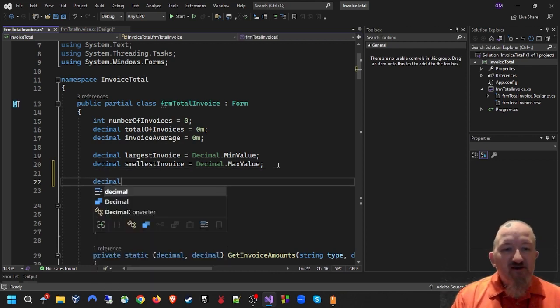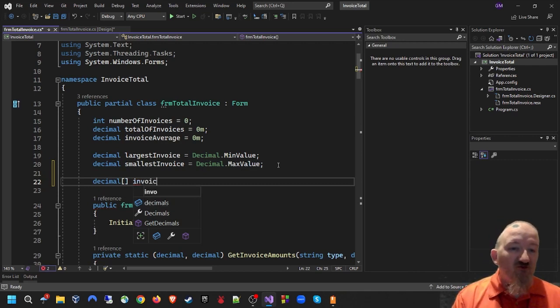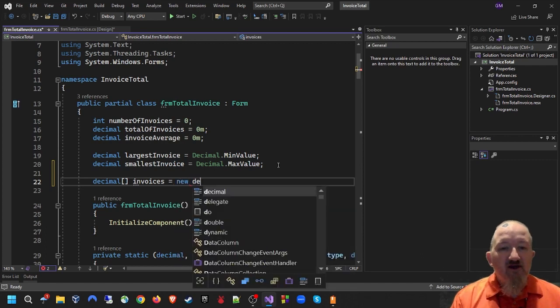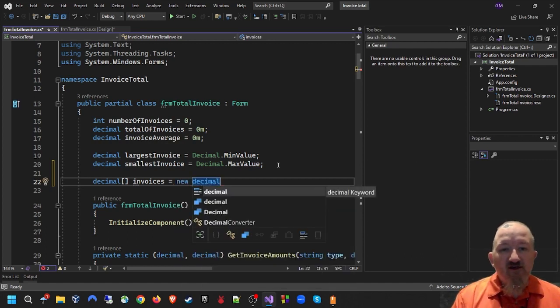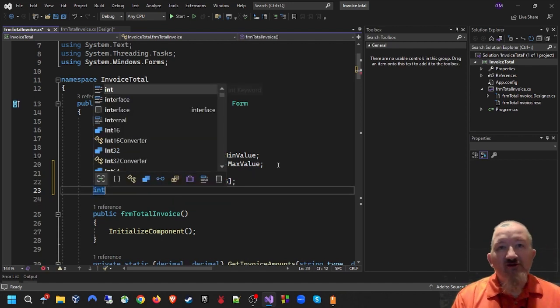And we're going to create a decimal array that I'm just going to call invoices. And we're going to allow this to be set to a new decimal array that can hold 5 values. And then we're going to have an integer.